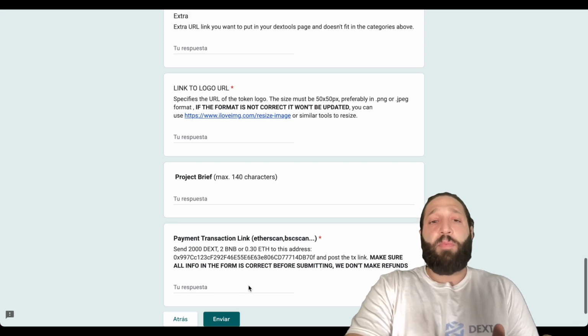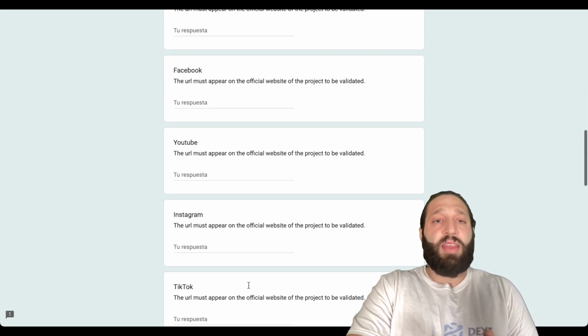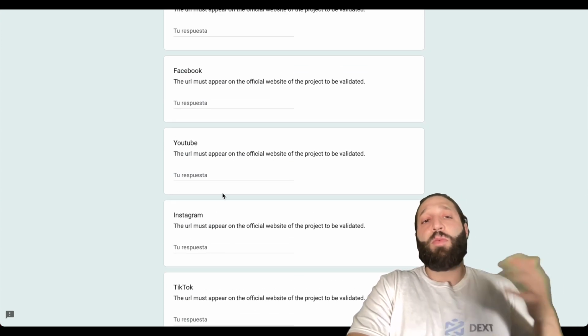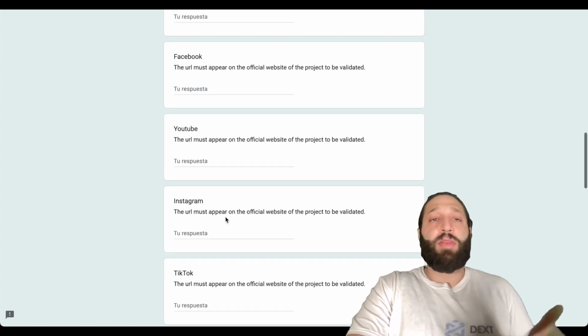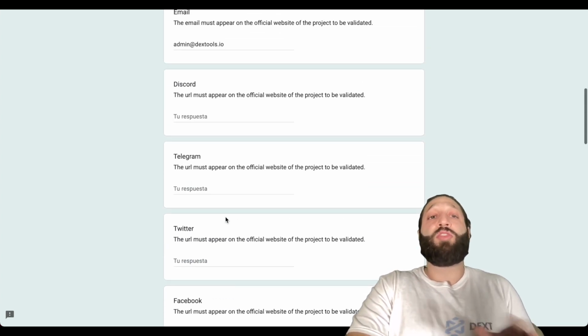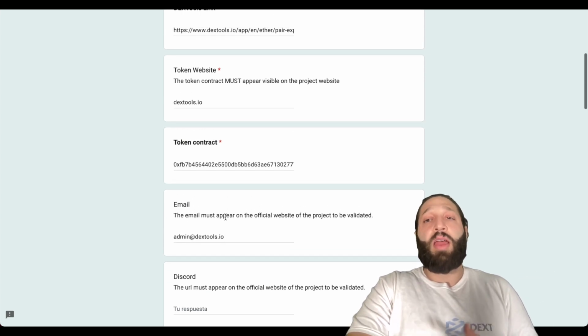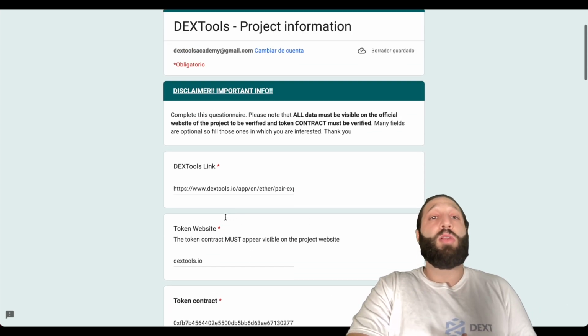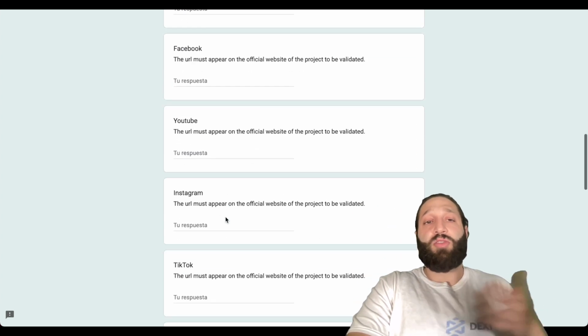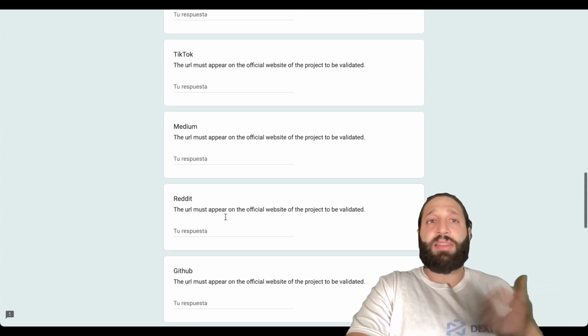So pretty much that's it. You'll fill out everything you have. Like if you have a YouTube, you'll put that in there. If you have an Instagram, you'll put that in there, and you'll just fill up what you guys want to share with people that are looking at your coin, people that are coming and wanting to look for more information. And these are the places, the social networks you can send them to. So it's as easy as that.